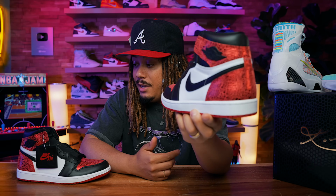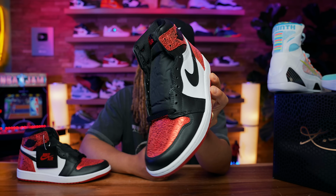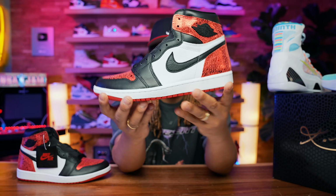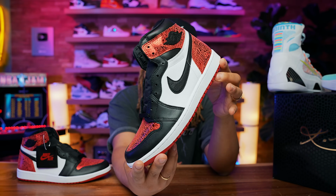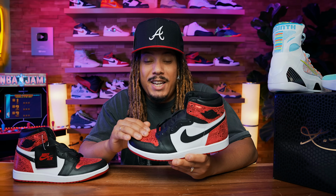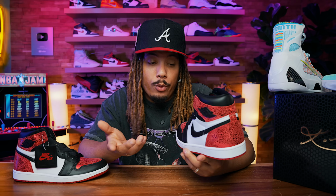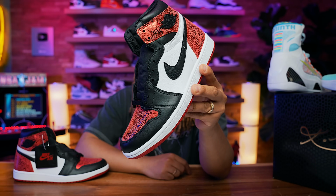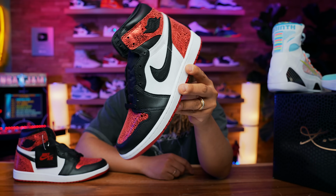They're not bad, but they're definitely not for me. Retail is $180 and release date is May 30th. What this is, is the 40th year anniversary of the Jordan 1. Now, what does that mean? Well, what has been stated is that for every 40th year anniversary, the wedding gift given is a ruby item, ruby red, not the OnlyFans model, but you get what I'm saying? Ruby red for the 40th year anniversary, for the ladies out there and for the Jordan 1 itself.